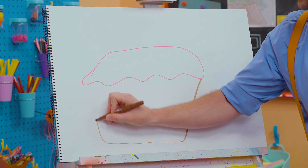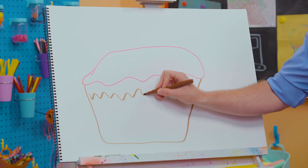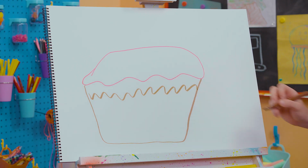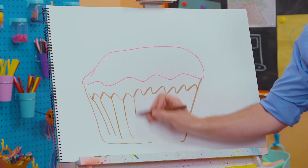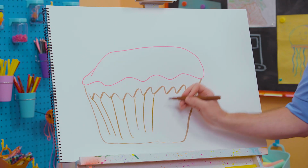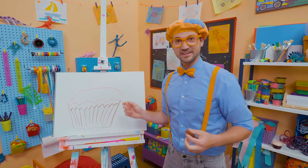Yeah, the paper. You peel that down, and then you can eat the cupcake. And there we go. Whoa, kind of looks like it could be a chocolate cupcake or maybe vanilla. Whoa, does that look yummy?